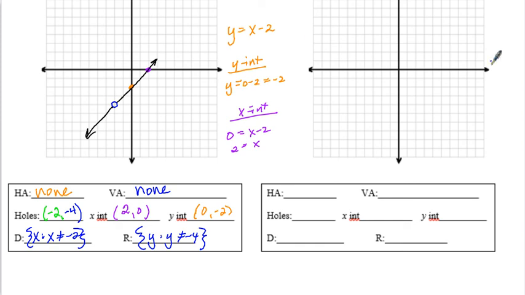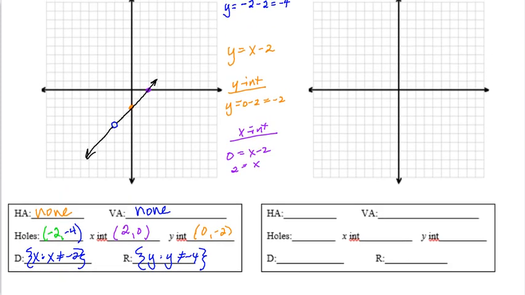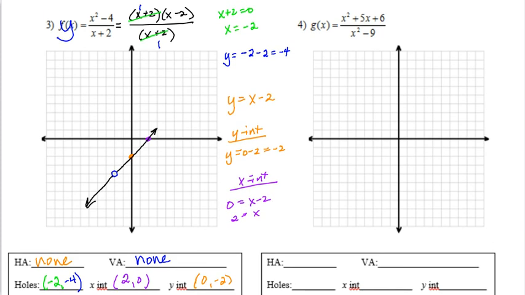Alright, now let's put everything together and take a look at a problem that has vertical asymptotes and horizontal asymptotes and all kinds of everything all being brought together. So let's take a look here. Number 4. Can you factor the top and the bottom? Yes, you absolutely can factor both the top and the bottom. The bottom probably is most obvious to you. It's a difference of squares, x plus 3 and x minus 3. The top, what multiplies to 6 and adds to 5? Hopefully after you thought about that for a minute, you thought, well, it's probably 2 and 3, and they both have to be positive, right? So x plus 2 and x plus 3.